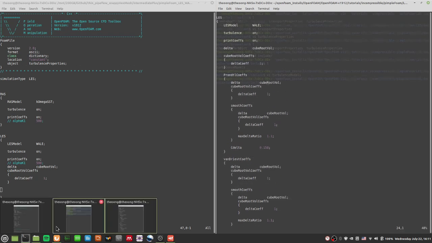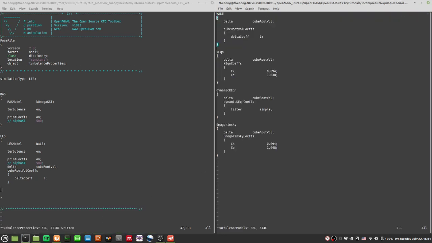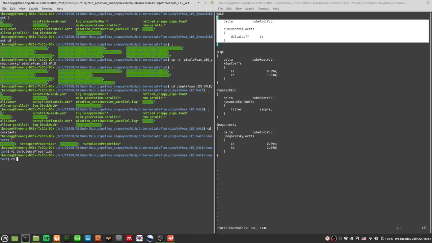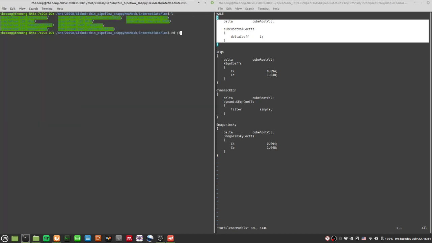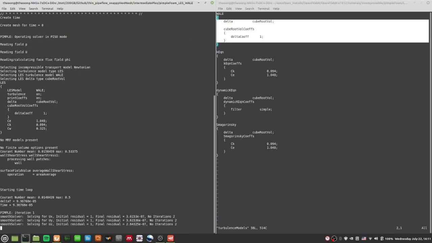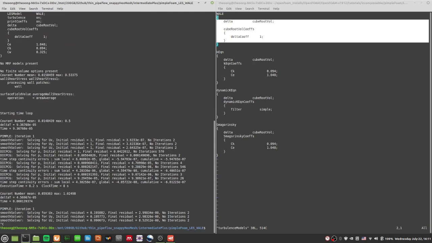Let's see whether the turbulence models file we were referring to has anything new. Yeah, it's just a cube root volume. You don't really need too much. So let's go and save and exit, and let's try running pimpleFoam with the WALE. Okay, I just exited by accident. LES WALE. Let's do pimpleFoam. See whether there's any kind of error. Apparently it runs again, so at least the fvSolution is working correctly. So I'm going to stop this thing.